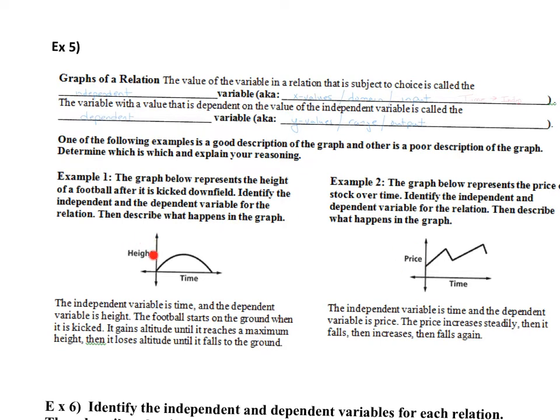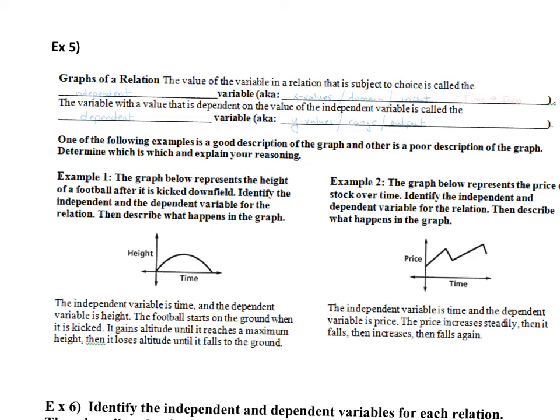So in this case, the height of the football is dependent on how long it's in the air. So if it starts at the ground and then goes up and comes down. Or this guy, we're talking about stocks over a period of time. The stock prices change, but if time doesn't go anywhere, then the stock prices can't change. So X will be your independent, which is your time in this case, and then the height and the price are going to be your dependent. So dependent is something that depends on the time. Price depends on the time. Height depends on the time.